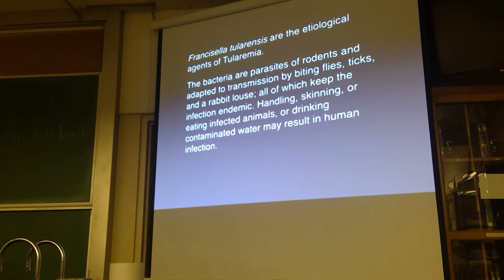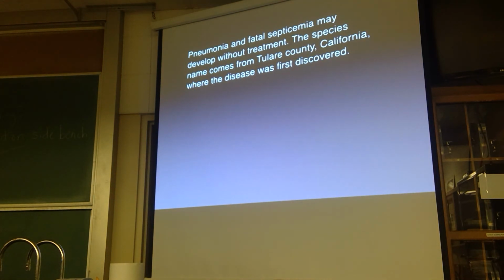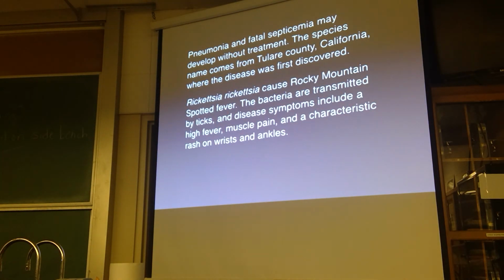It's normally a bacteria associated with rodents, and it is transmitted by biting flies or ticks, but apparently people can also get it by handling dead animals. So people that hunt rabbits, squirrels, whatnot, and then if they're skinning those animals, they can get Francisella tularensis infection. This causes pneumonia-like symptoms and oftentimes fatal septicemia without treatment. And for a while, this was considered to be a potential germ warfare agent, something that could be developed to infect large numbers of people very quickly.